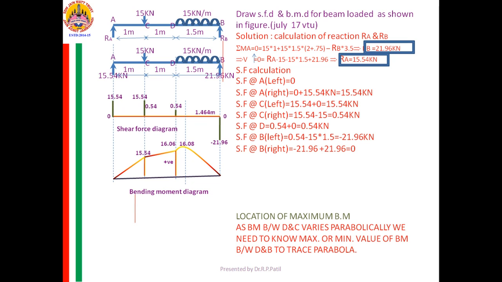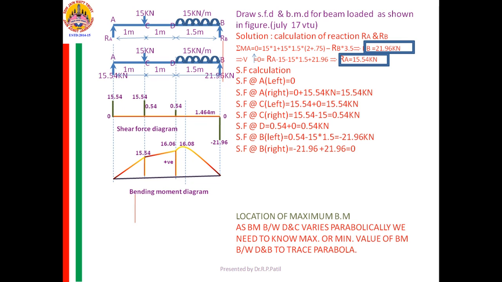What he says is, you need not draw it to the scale. If you observe 21 and 15, 21 must appear greater than the 15. Otherwise, if you are drawing to the scale, a lot of time we are wasting for constructing the SFD. You don't expect it to the exact scale. It should appear like that. Okay.